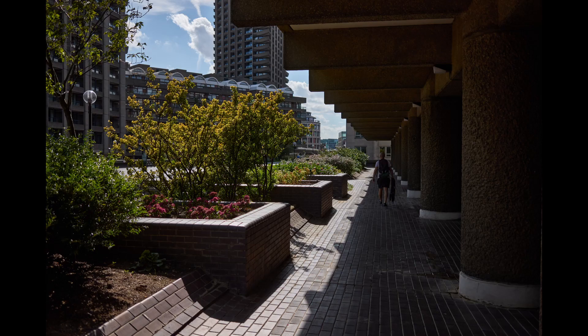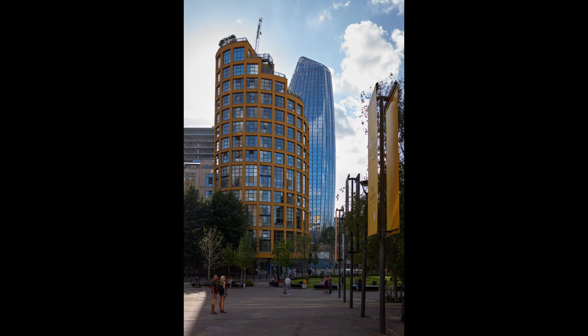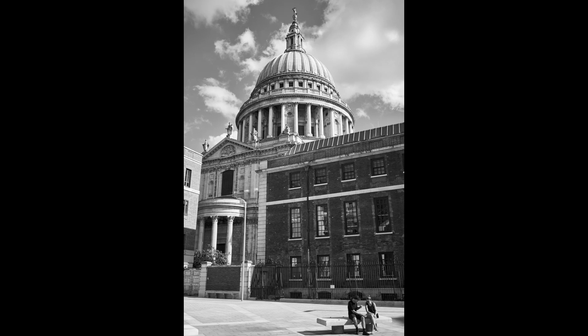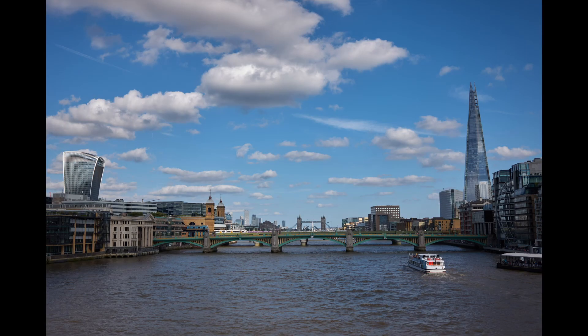Yes, the sensor is really good. Its highlight and mainly shadow recovery is impressive, especially when you remember the camera was released in 2017 and has the same sensor as the Leica TL2, released even a couple of months earlier. I don't know who made this sensor for Leica — whether it was Sony or Panasonic — and how much tweaking Leica engineers later made when creating the firmware, but for a 24 megapixel APS-C sensor, this is more than most people will ever need. Combined with Leica's signature colors and sharp, contrasty lenses with well-controlled bokeh, you have a package whose picture quality can only be surpassed by a camera with a larger sensor and better glass. And even then, you will be hard pressed to find a difference in most day-to-day shooting scenarios, pixel peeping aside.